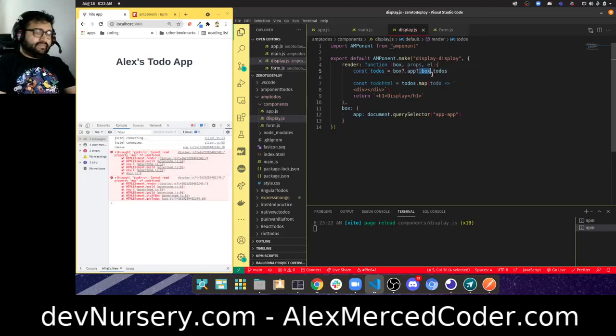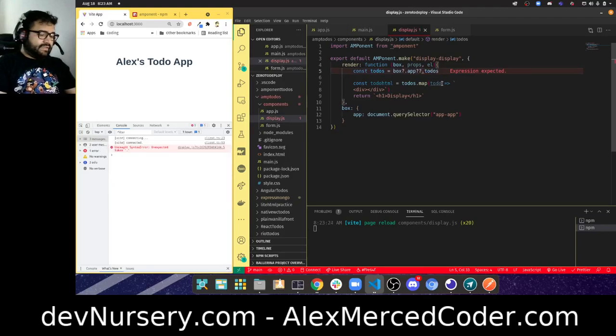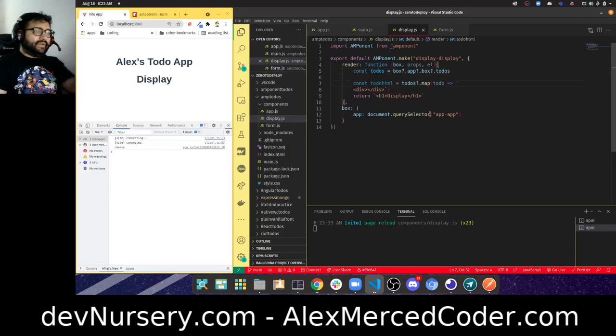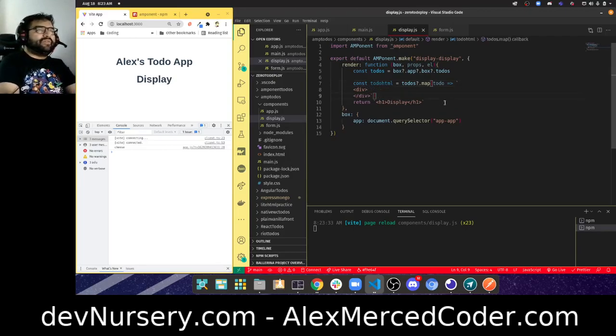Our good friend. Okay, cannot read property map of undefined? Fine. There we go. Okay. That'll get us out of the water for now. Not my favorite way of doing that, but I've already kind of lost a lot of time as it is.